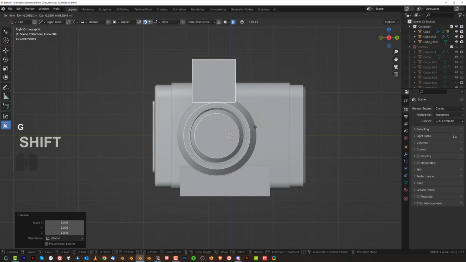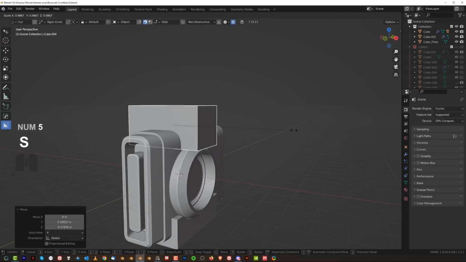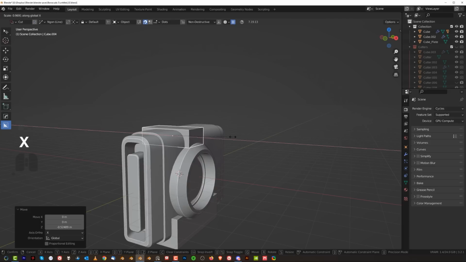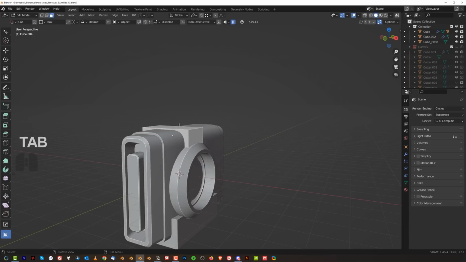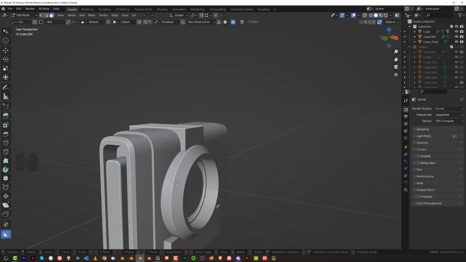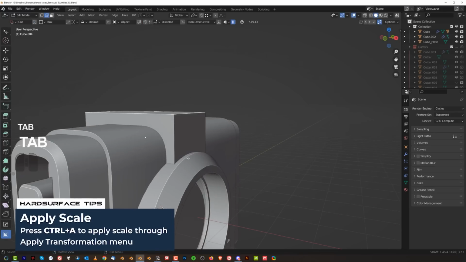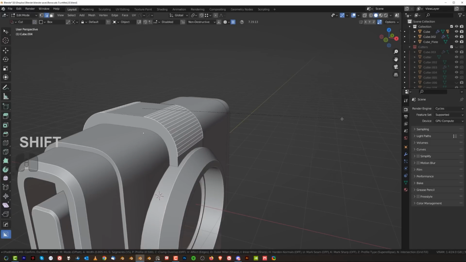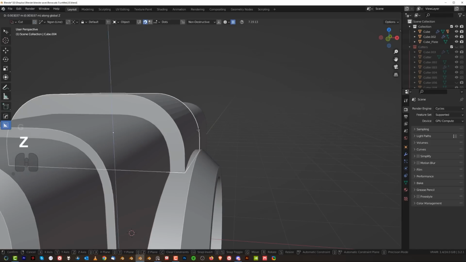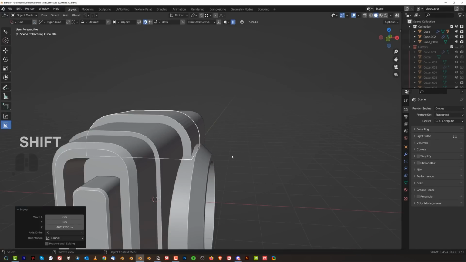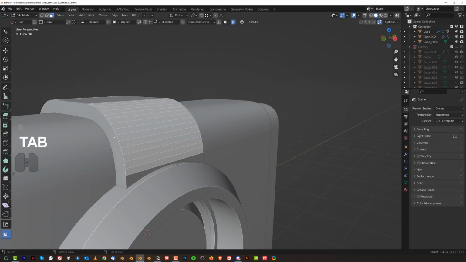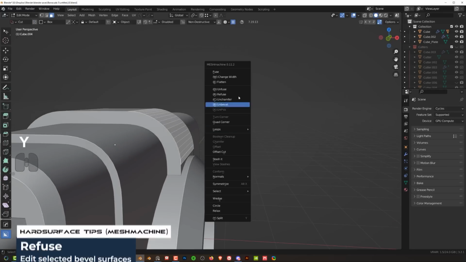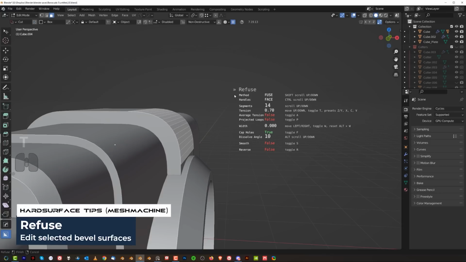On top here we could also have something, so we could create something like this, drop it down a bit, maybe somewhere here, and scale it down a bit, and maybe create this kind of a situation here. So G Z and move it up and apply scale, and we can bevel these quite deeply and maybe drop this a little bit lower, somewhere here like that. Okay, this bevel could be actually a little bit less, the tension could be a bit different here, so we could go to Reviews and press T and change the tension of it.